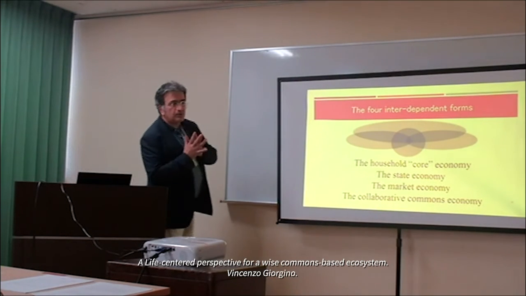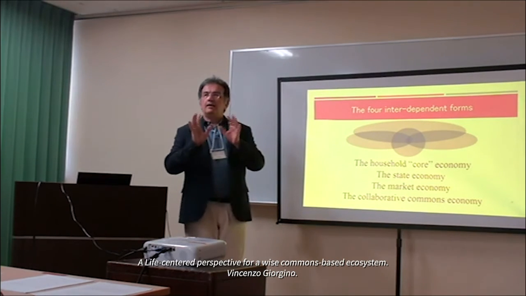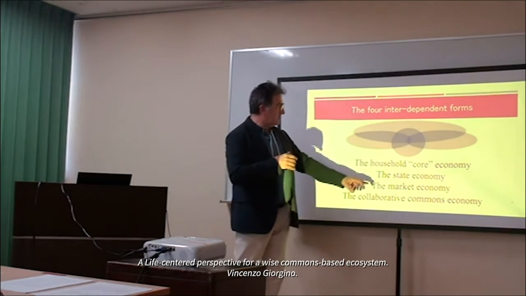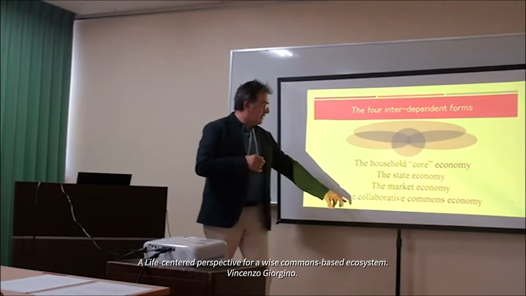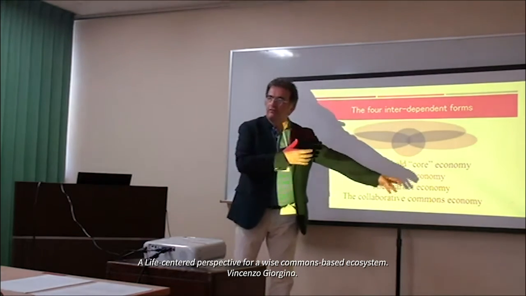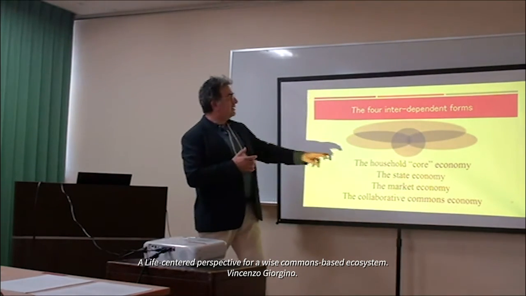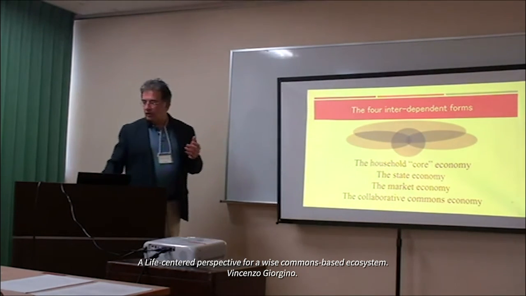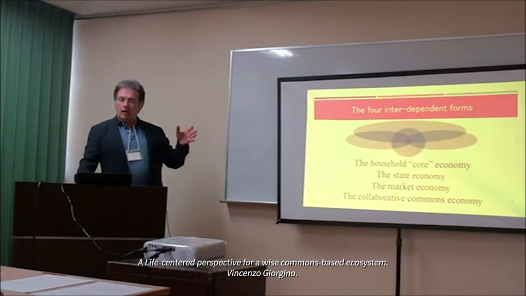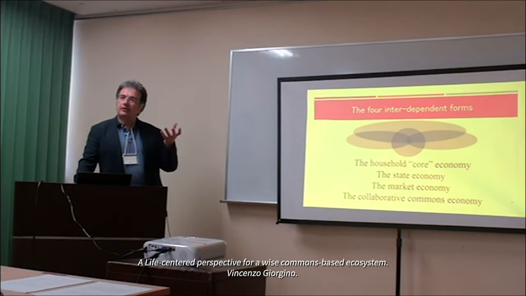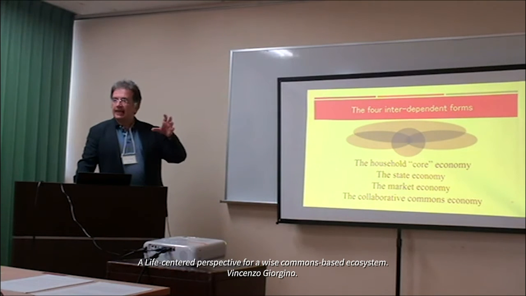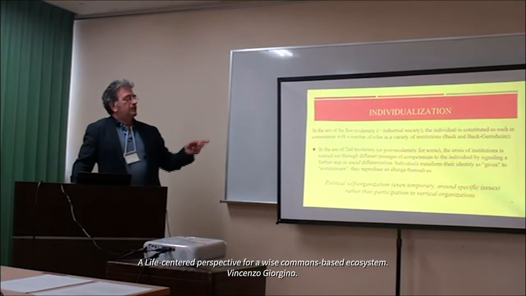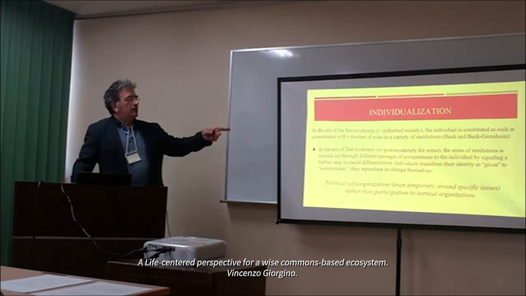And in the commons culture, people look at the market economy in favor or against the state economy, and they try to develop collaborative commons even through blockchains and so on. But no one thinks about the household core economy, which represents from 30% to 50% of the economy, depending on the country and the kind of statistical measurement. This is linked to the importance of life skills.